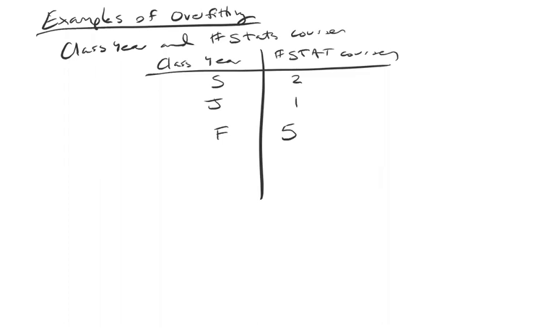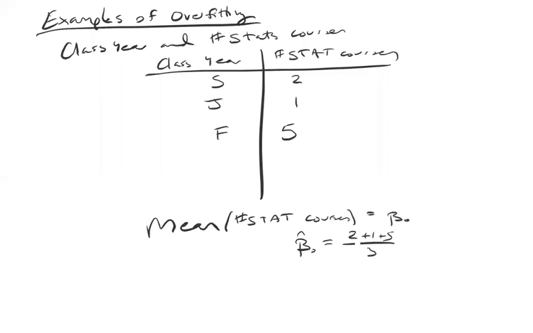estimate the mean. If these 3 people are representative of all Wellesley students, I could have a model that looks like this. I could say the mean number of stat courses is equal to just some number beta 0 and not include any sort of predictor, such as class year, and I could estimate beta 0 to be the mean of these 3 numbers, right? And that would be one possible model. That's the equal means model.